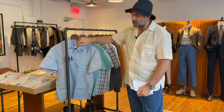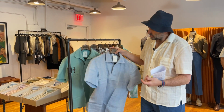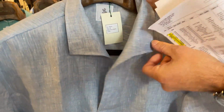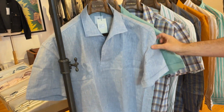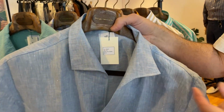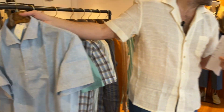The skipper shirt is a style we essentially developed with Inglese last year for the first time. We wanted something that is much roomier than a regular polo, that has this completely open kind of polo collar without any buttons at all. It's basically one of the simplest, most minimalist shapes, and at the same time it has a fit that is quite a bit wider than some of the other shirts that we make.